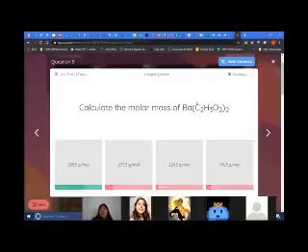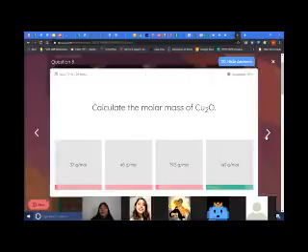Okay. So don't forget, when you have a parentheses and a number on the outside of the parentheses, everything in the parentheses now has to be multiplied by 2, but not the BA, only the stuff inside the parentheses. So that can be a little bit tricky. That's the only one. All the other ones I think are straightforward, right? You know that if you have a little 2 underneath the CU, to the right of the CU, that means there's 2 CUs and only 1 O. You guys know that.